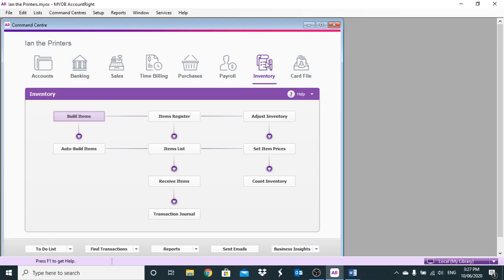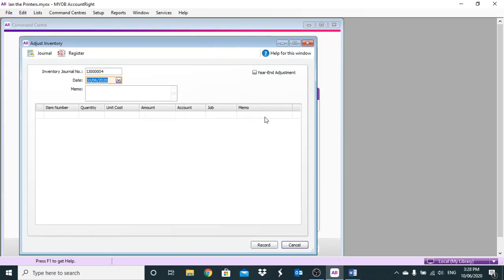We'll go to inventory first of all. And we want to go to the adjust inventory icon, which is over here. And I'm going to do the first one. So in the first exercise, we've got, due to theft, P400 has been reduced by 5 items. We need to use an expense account for shrinkage spoilage, which we may need to add. It may not be there already. So I'm just going to put in as a memo, theft P400, 5 items.